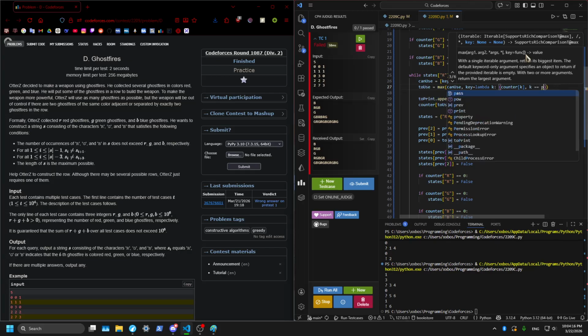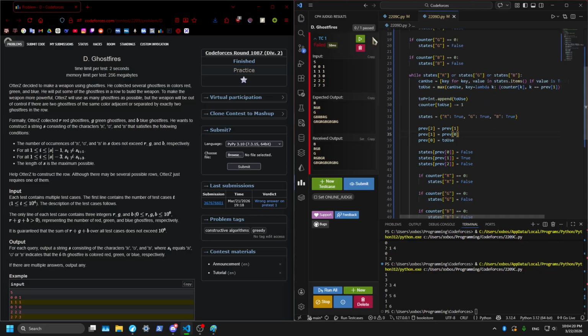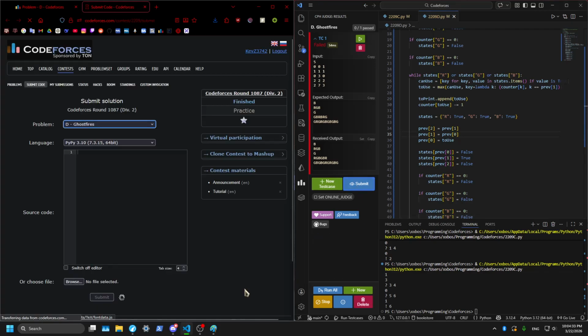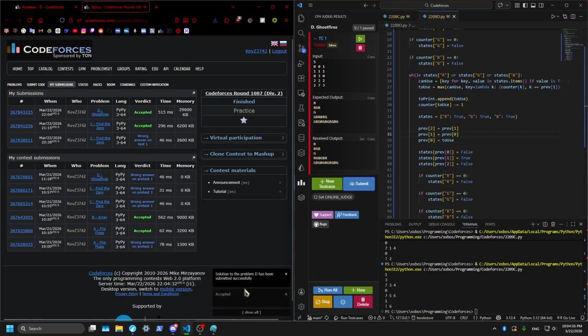Okay. Equals prev 1. There we go. I don't know if that fixes things for all cases, but oh, it worked. It worked. Oh my god, I can't believe it worked.